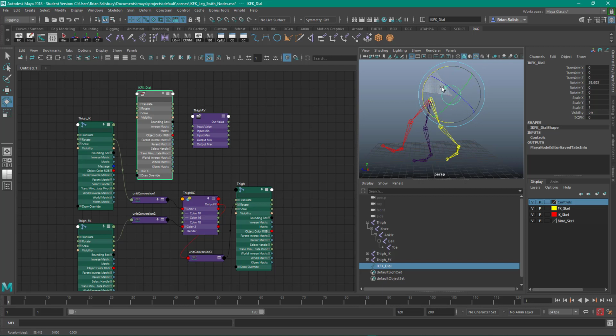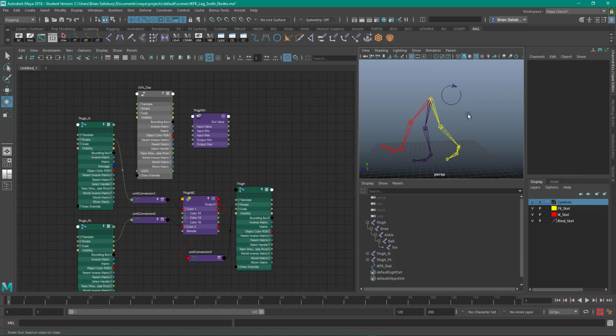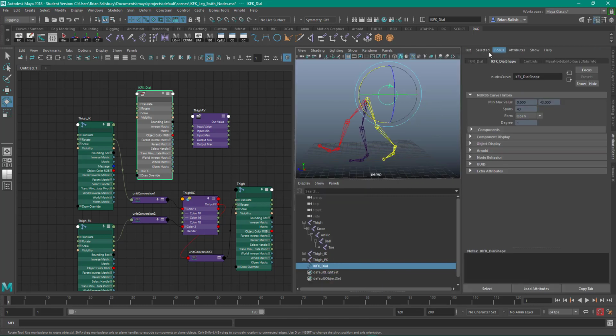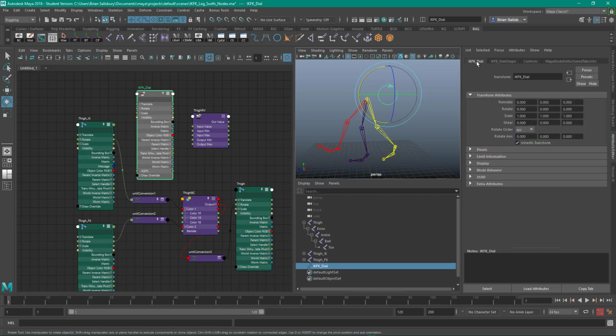Okay, so if I'm at, say, 0, so I'm thinking maybe 60 degrees would be a good value to turn it. So I'm going to set that at 0. I'm going to come back in here and let's go to the attribute editor again. Now I've got the shape node selected. Let's go up to the transform node. Here's where we have our transform information, and we're going to go to limit information and go to rotate here.